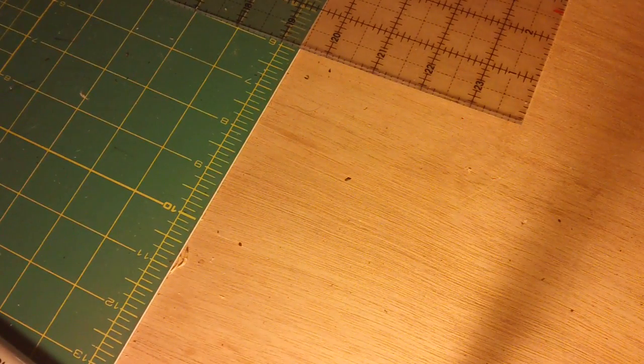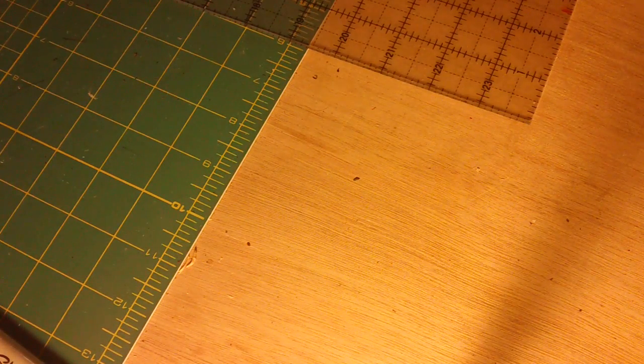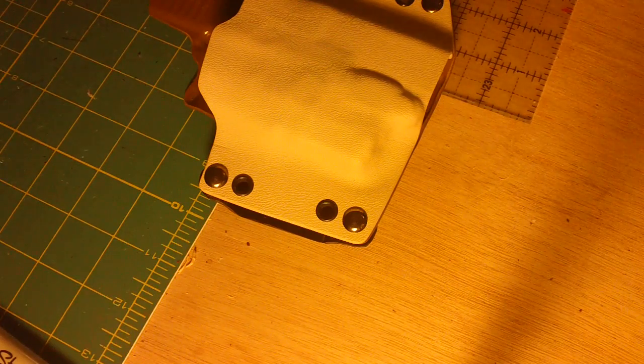Alright, so my friend got himself a Viridian C5L light. Here, let me clean this up real quick. I've been working with it. It's a little beat. It's got some tape residue on it, so we'll get it cleaned up. Anyway, he got himself a C5L and wanted a super compact little holster to accommodate it with his Glock. So I was always happy to work on this with him.